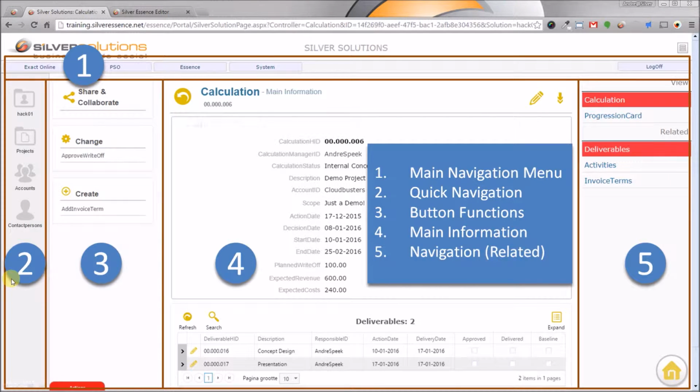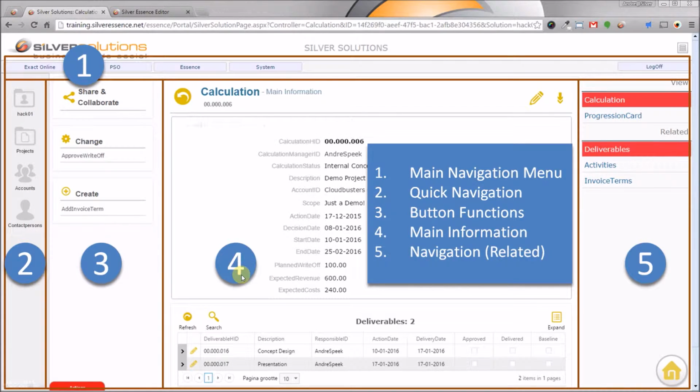On the left-hand side, with number 2, there's an index menu that gives access to the most often used entities in that portal. In column number 3, we have all the functionality gathered that has to do with, in this case, a calculation.